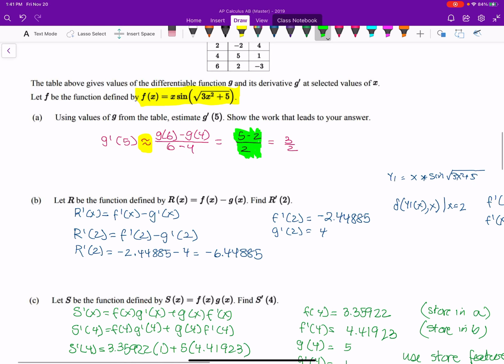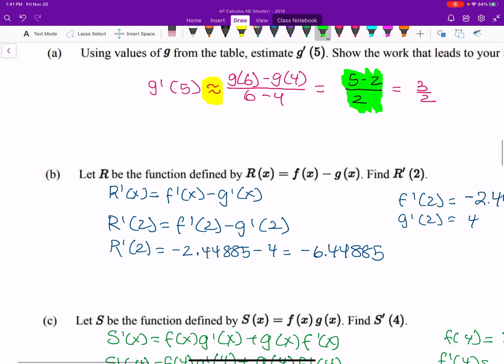For Part B, I can give you some hints here. First of all, you have to have either the first line here or the second line. You don't necessarily have to do both, but let's say you make a mistake and you put values in incorrectly. They will give you at least 1 point if you have the formula correct, like the green one that I'm highlighting right now. So I would always write it just as a good habit.